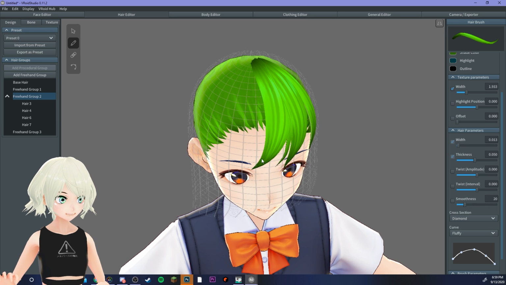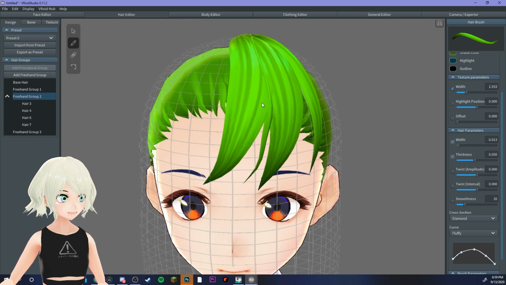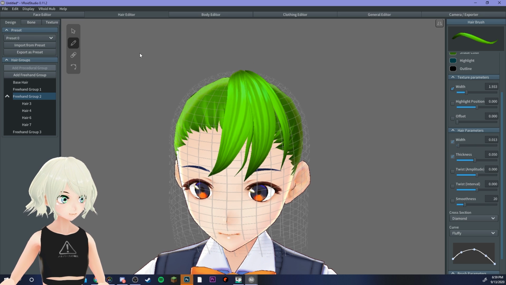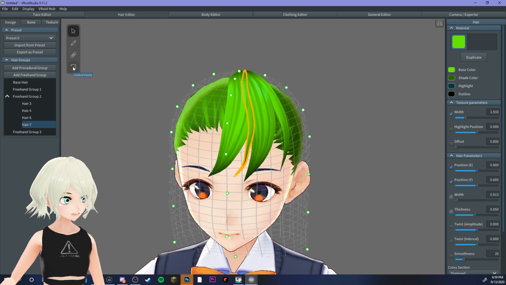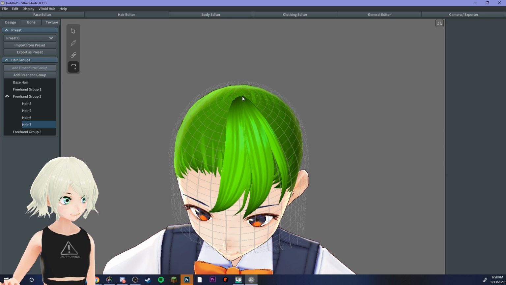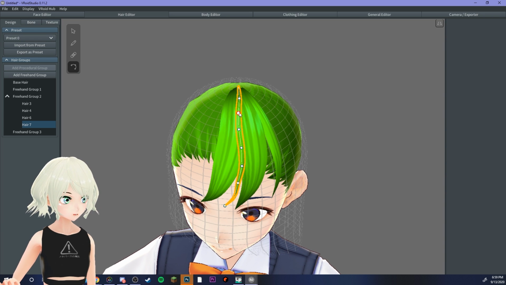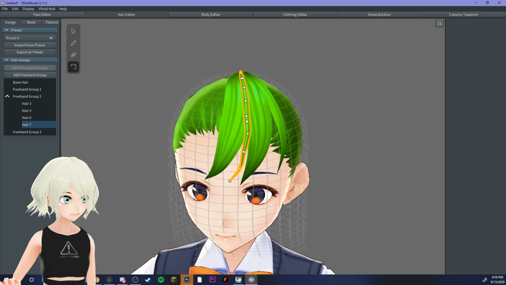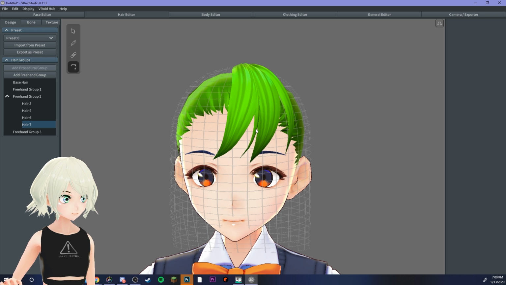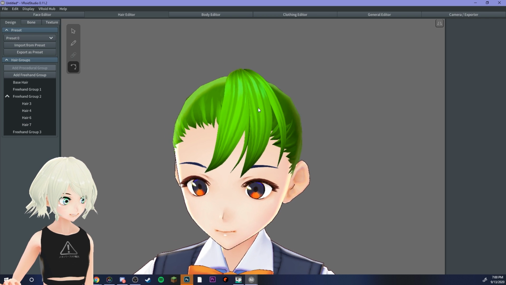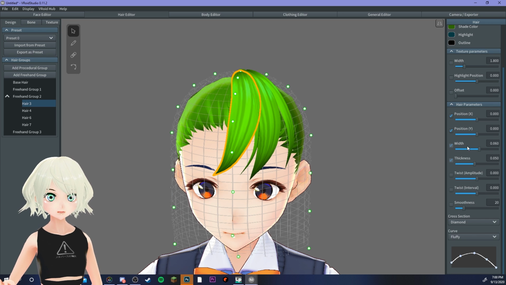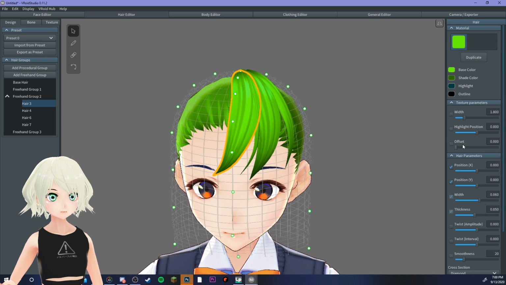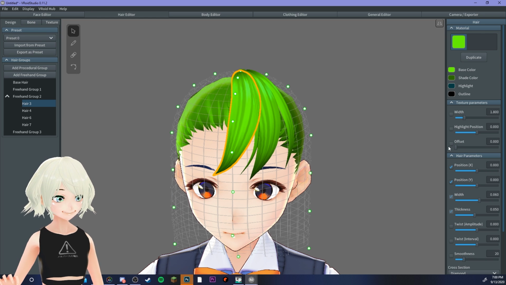just so you can see how this works. And then if you look over here, this one kind of turned out a bit crooked, right? So I could select it and then delete it, but that seems like a bit of a waste. So I'm actually going to click over here to the control points, and I can do this all individually by hand and make it look nice and even. Look at that. And yeah, so there's lots of different things you can do with hair. I would love to make a video going over all these different things eventually to maximize the look of your VRoid's hair, since it is a pain in the butt.